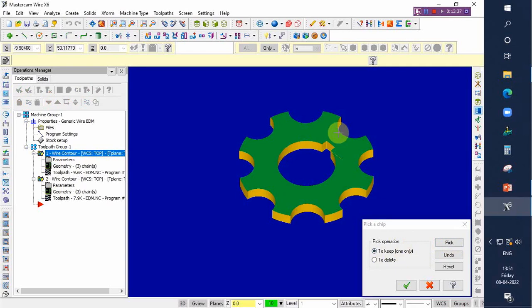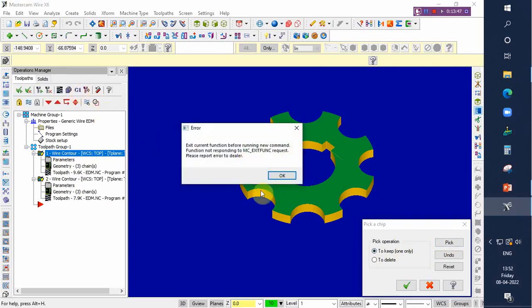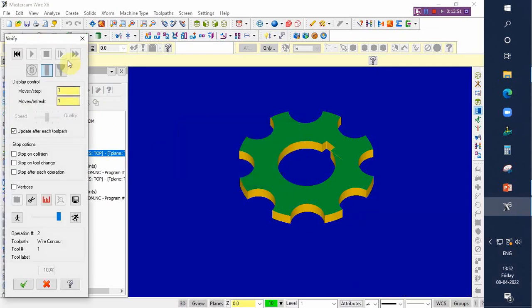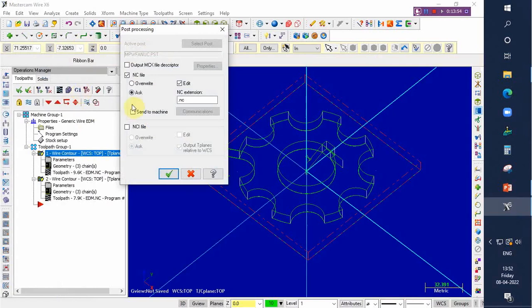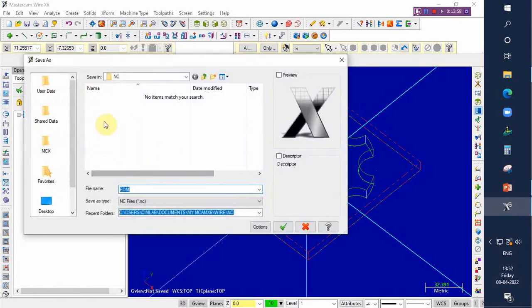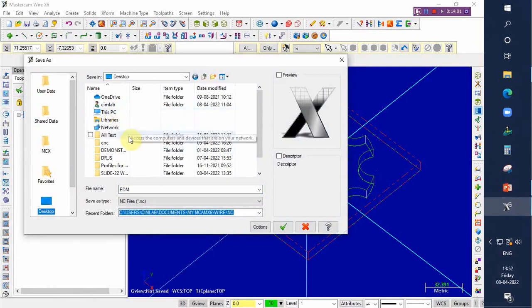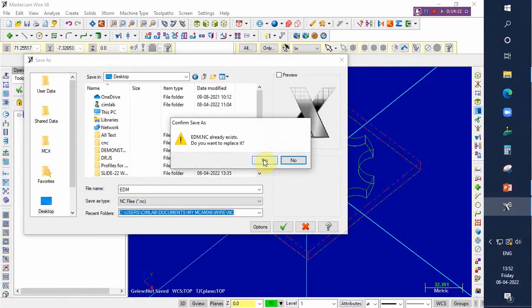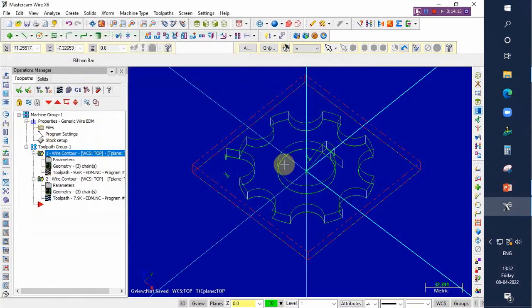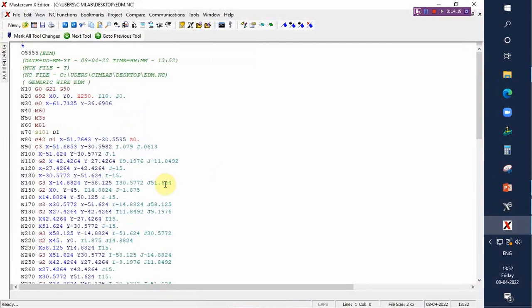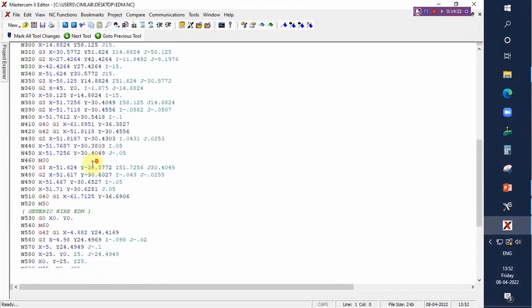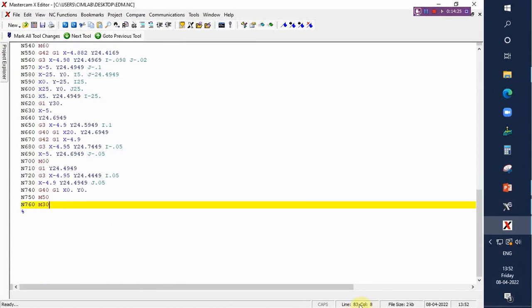So this is the way to do the Wirecut EDM process. And then finally, how to generate the codings. That is very important. Go to G1. Before that, close the dialog box. Go to G1, NC file and edit file already selected. Give it OK. And where we want to save, anywhere on the desktop or anywhere in the drive. Already the name is given as EDM. Just give OK. Yes. So these are the codings. Around 83 lines we are getting for the simple profile.